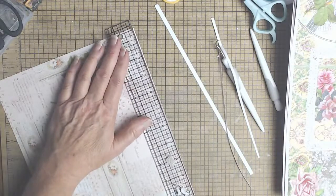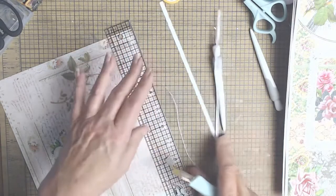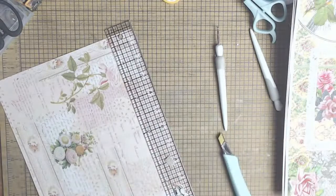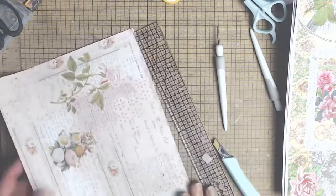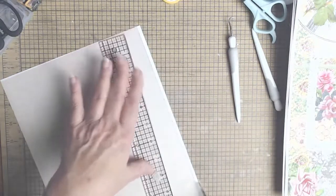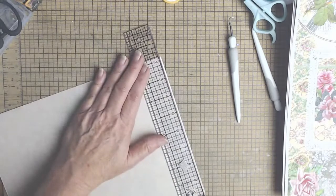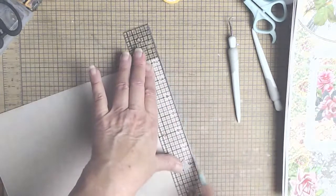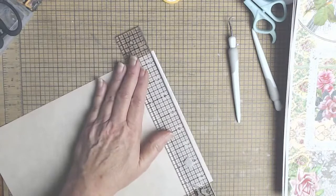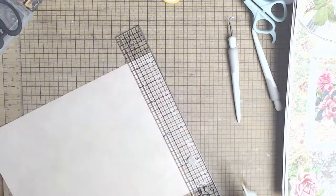And I can never do my trimmer with this. It just never looks right. I don't know why. I end up crooked and cattywonked here and there. It's a mess. Y'all have that problem too. So as I get them done, I've got to trim down a little more because this side's not right. I don't know what's going on with the printer. We've realigned. I've cleaned the heads. And it's like, no, I'm done. I've had enough of you. Which I understand. I print a lot. So it's time to get a new one, I think.